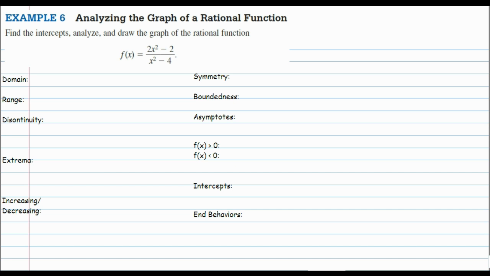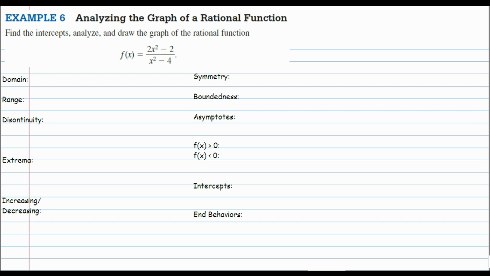I'm going to try and make this as clean as possible for you, in terms of I'm not going to show you a lot of my work because we have been doing this for so long. But if you do have any questions on the basic concepts, please go back to section 1.2. That's where you initially learned all of the characteristics of a graph.